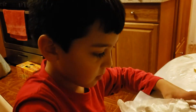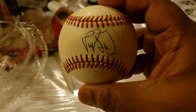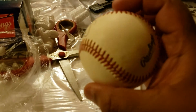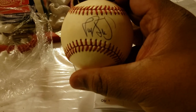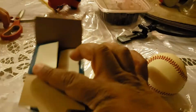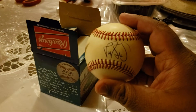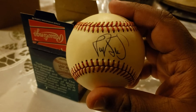Thank my son, who is still playing with packing paper. Definitely a future Hall of Famer, in my opinion. It comes in this box right over here — this is an official Rawlings box. I am actually going to probably mail this out to be authenticated, because there is no COA on this. So I want to make sure it's actually a real signature. I'm happy with this — this is a Darryl Strawberry autographed baseball. Awesome.